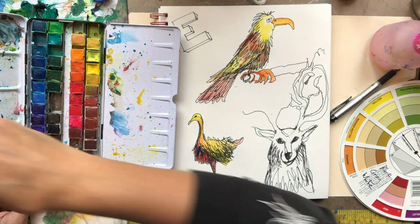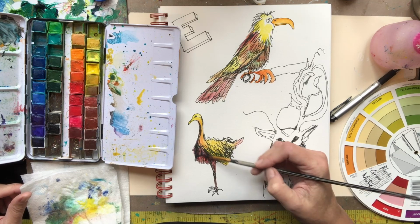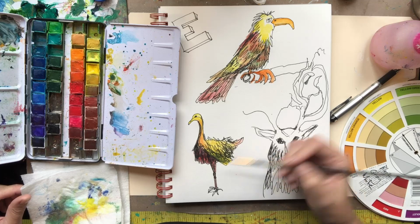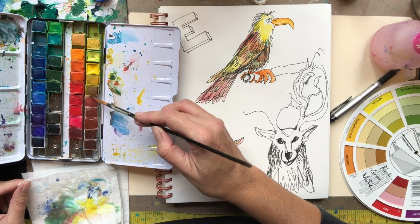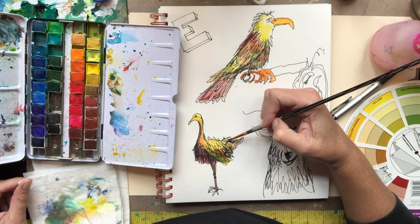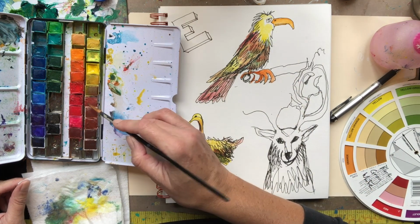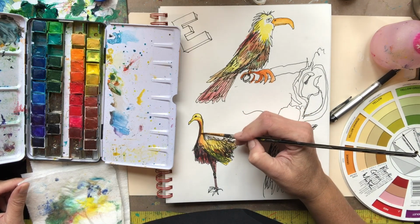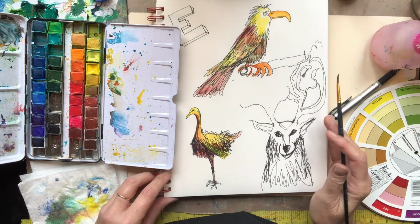Oh, that blue is a little bit too dark. I was just going to add a little bit more shadow in under her wing there. There, I kind of made it a little muddy-ish. Yeah. That's still okay, considering it's a brown bird, in truth. But you don't ever have to make anything just be brown. That's no fun. And in fact, there's so many alternative colors to brown, such as blues and purples, reds. I always encourage you to look at those other options.